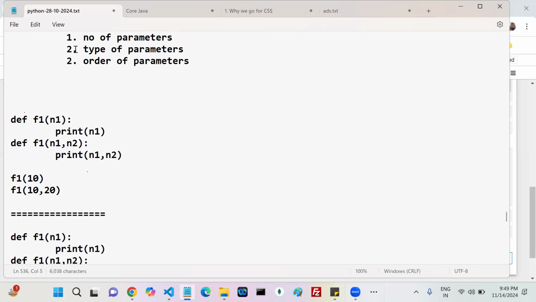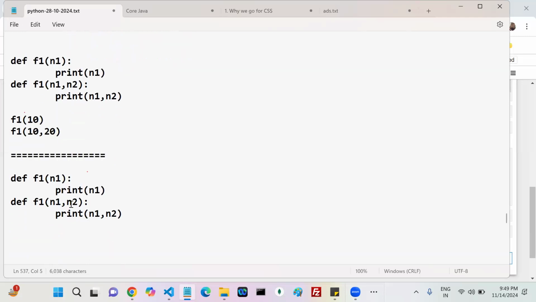The next one is type of parameter. Now, in Python, do we have any type for the variables? No, right? Here n1, I put some value. Any name you can give it. So f1 of Sachin.